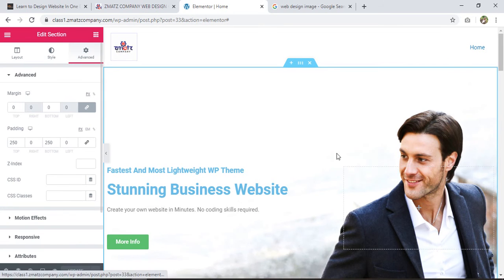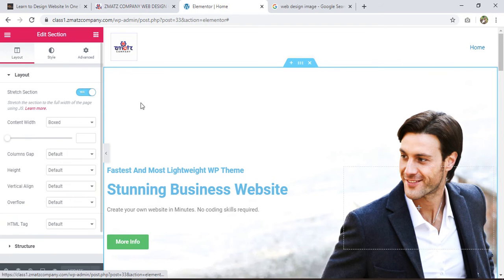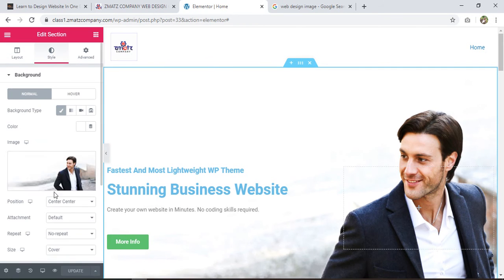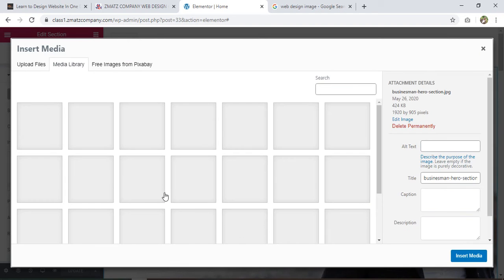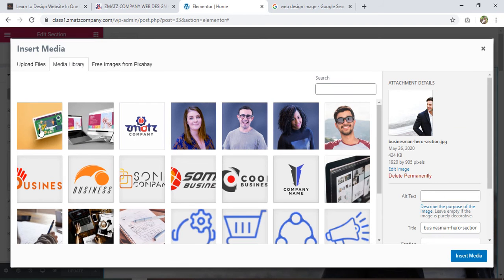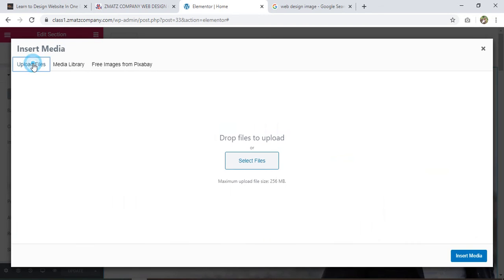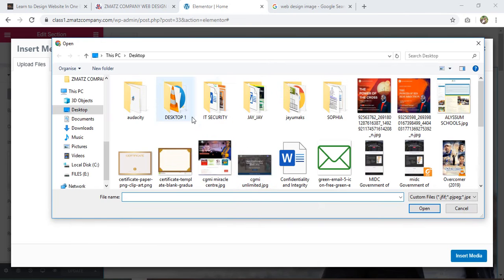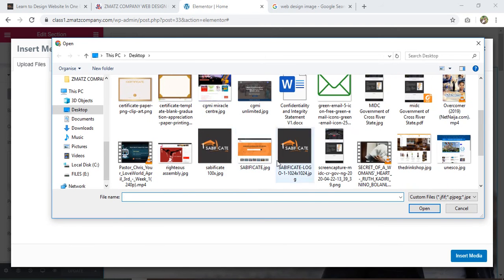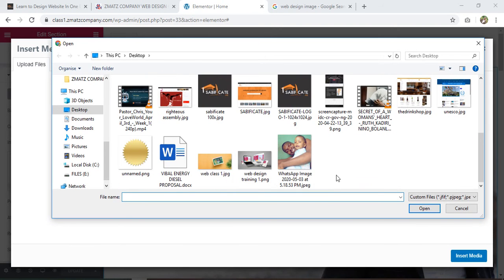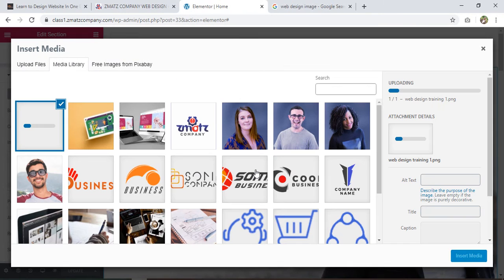We're not going to bother with a lot of things here so that we can be as precise as possible. We want to change the image, so I'm just going to go to style. And here's the background image, so I'm going to choose image. I already have one here, but if you don't already have one, all you have to do is click on the upload button and then browse to where you have the image. Make sure the image you are choosing is very light. So let me do this. Okay, so it has uploaded.